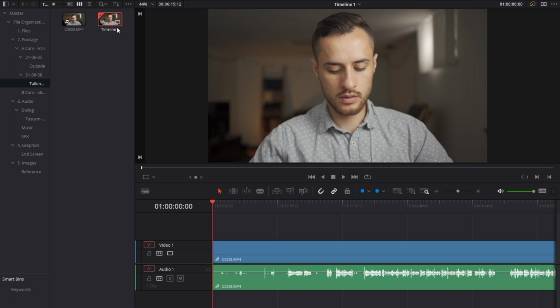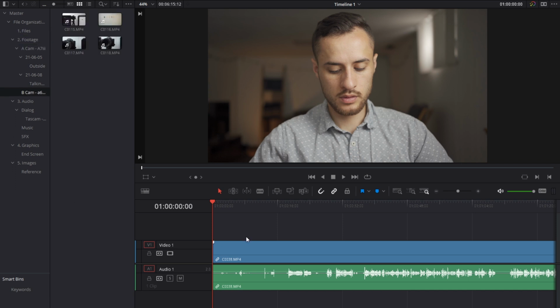Now, once I've done that, you'll see that it creates a timeline. So that's my timeline. I will grab this and drag it over to files here. If you remember, files was my project files. Now I have it organized so that I have the top files, I have my thumbnail that I can edit, and then I have my timeline here. And then I can just continue editing.